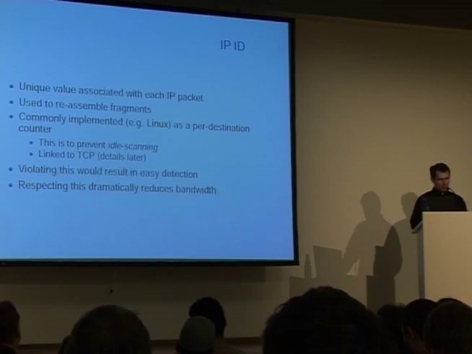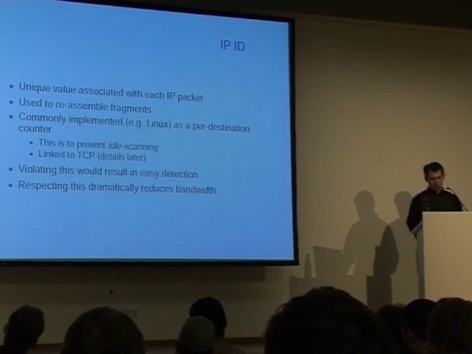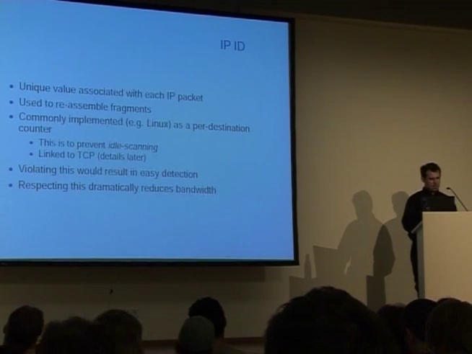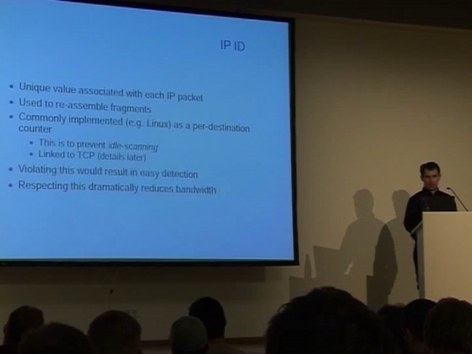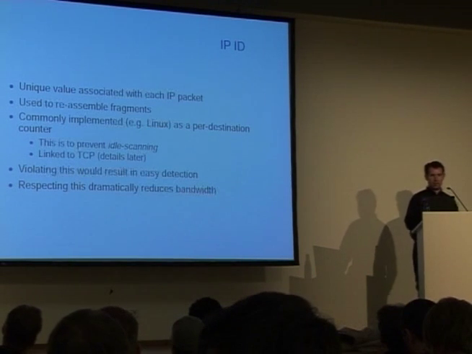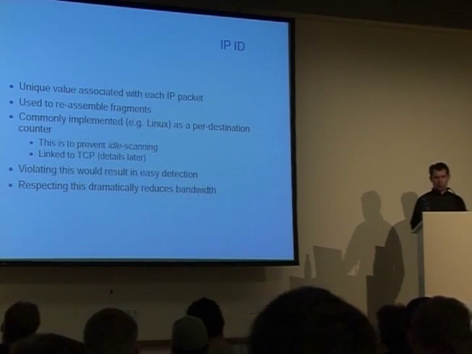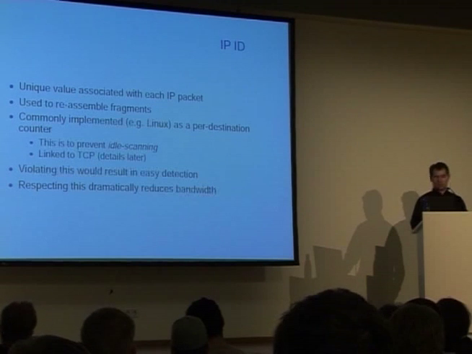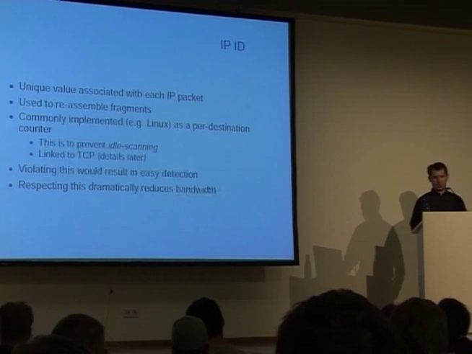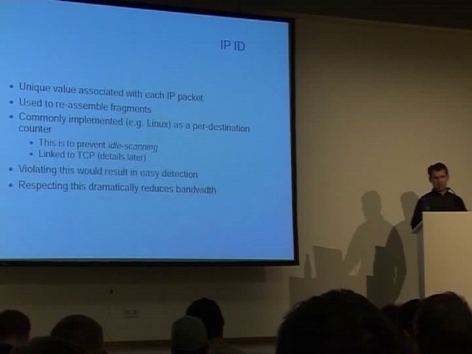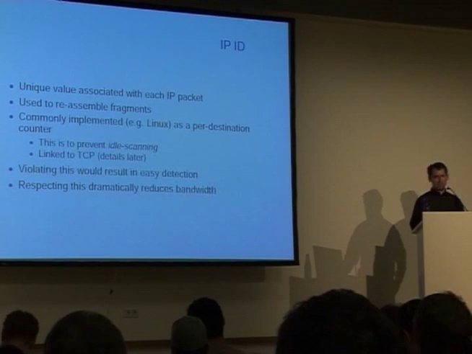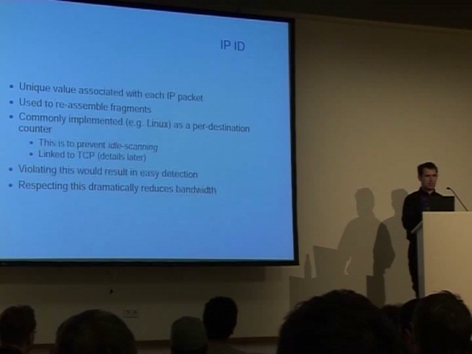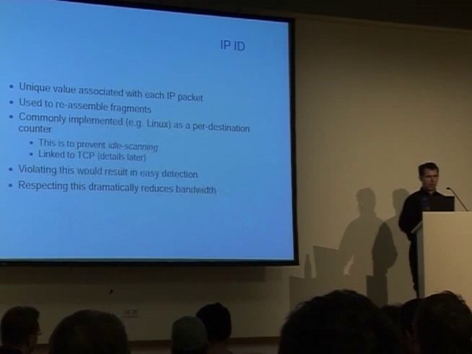The other one I mentioned was IPID, the one used for fragmentation. Initially, it seems that this could be very useful because in principle, it could be random. The only requirement for it is it's unique in order to properly reassemble fragments. The other requirement that's come more recently is you shouldn't be able to work out how many packets a host is sending based on the IPID.